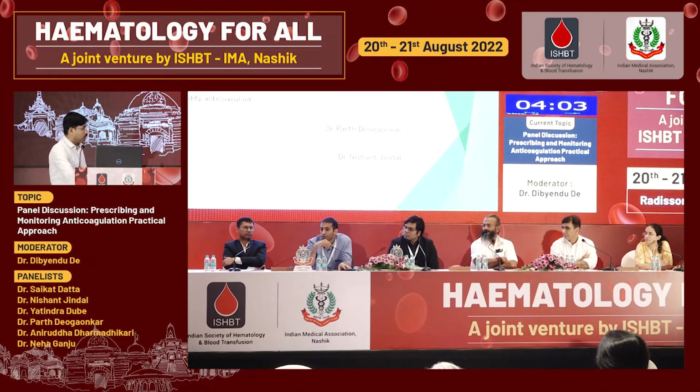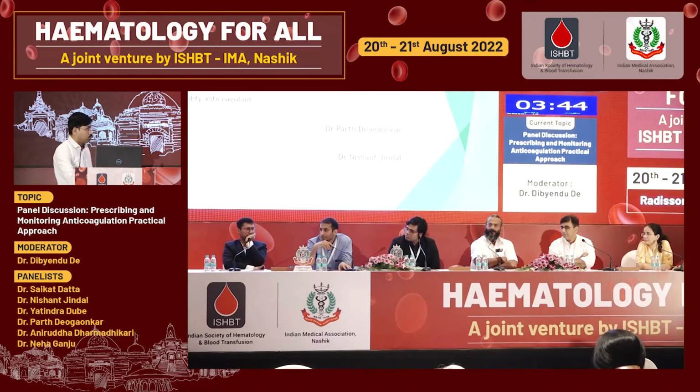Second thing I think it's important to understand is if a patient has a GI bleed, I think it's best to give anticoagulation with a low molecular weight heparin or an unfractionated heparin because in our setting that's the easiest to control because it has a short half-life before you go on to an oral anticoagulant. So UFH has a very short half-life and the effect doesn't last for too long if you must give anticoagulation.